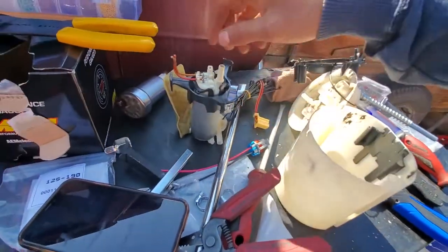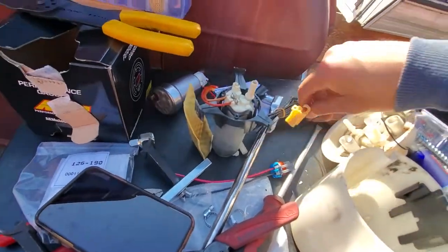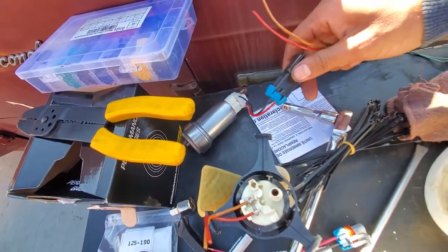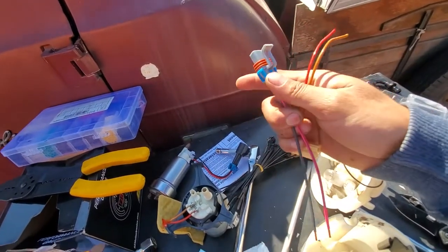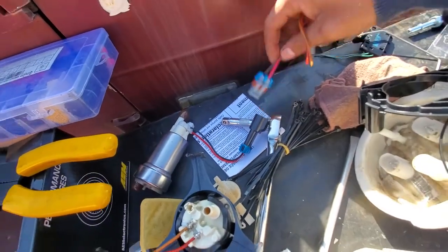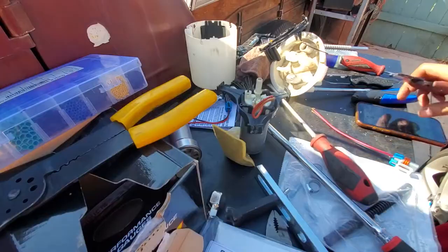As you can see, I already cut the pigtail off the original one, because we do want this connection and we want to splice it into the new pump, which we're not going to cut up because it does come with a nice harness. So we're going to connect these two together and disconnect this into the plug, and that's pretty much it. We'll fast forward right now.